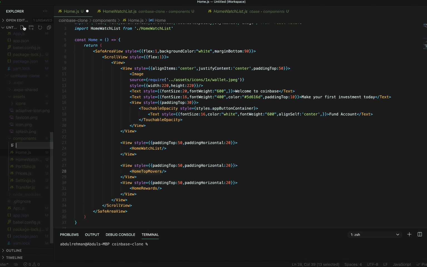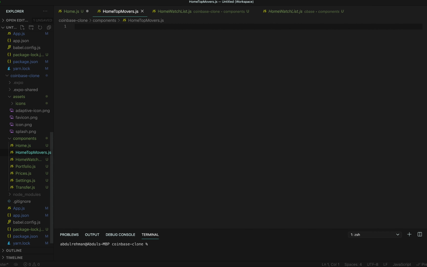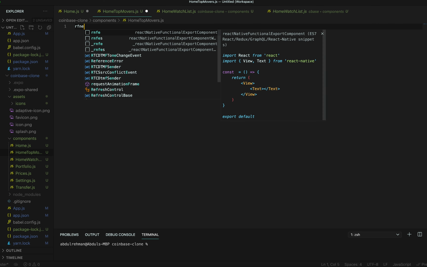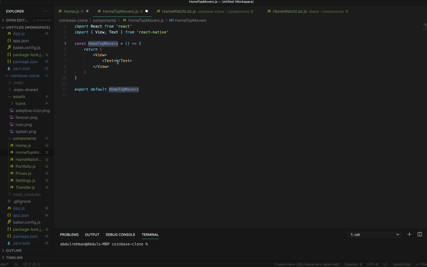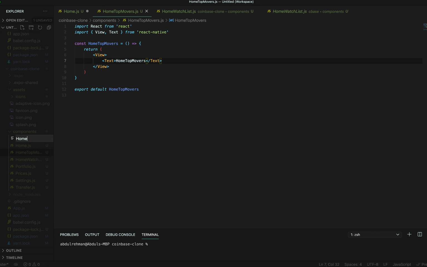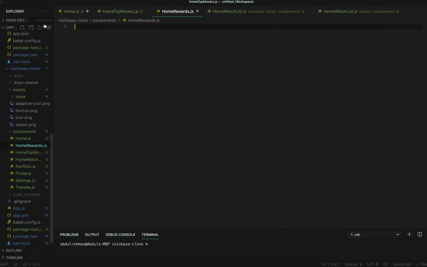Okay, so I'm gonna copy this and go back to home. Here we're gonna create a new component for home top movers.js, go in our snippet right there, and we're gonna say save. And we also need another one, home rewards.js.